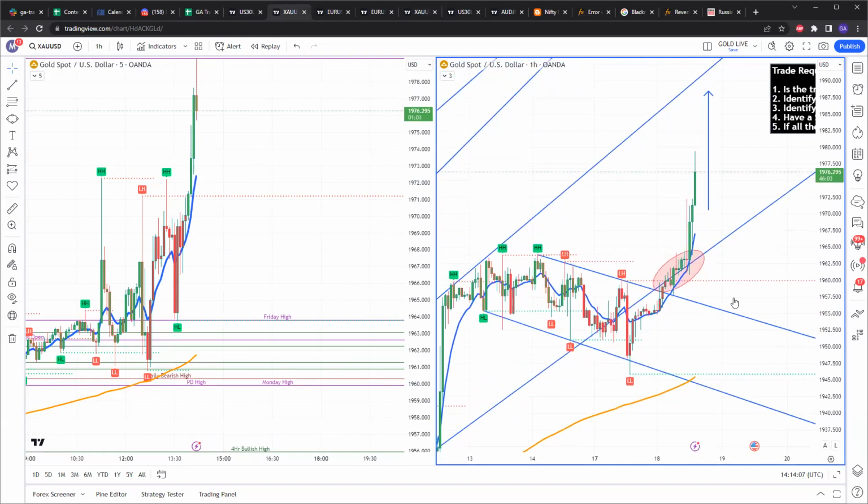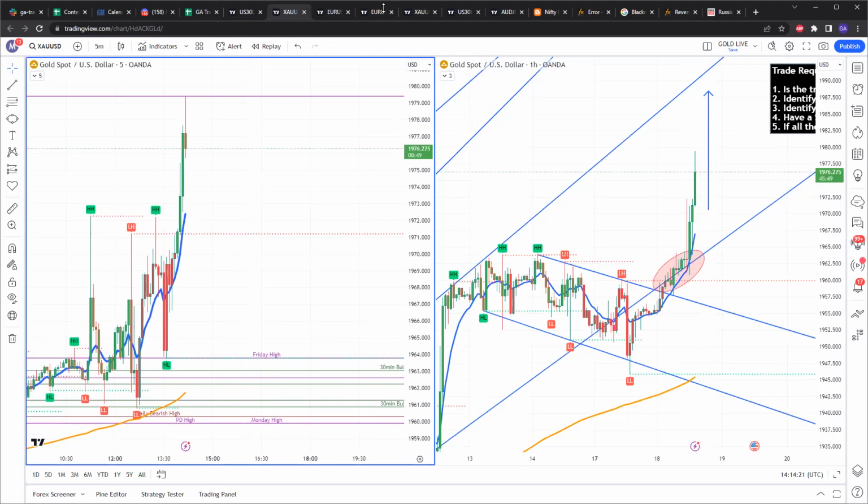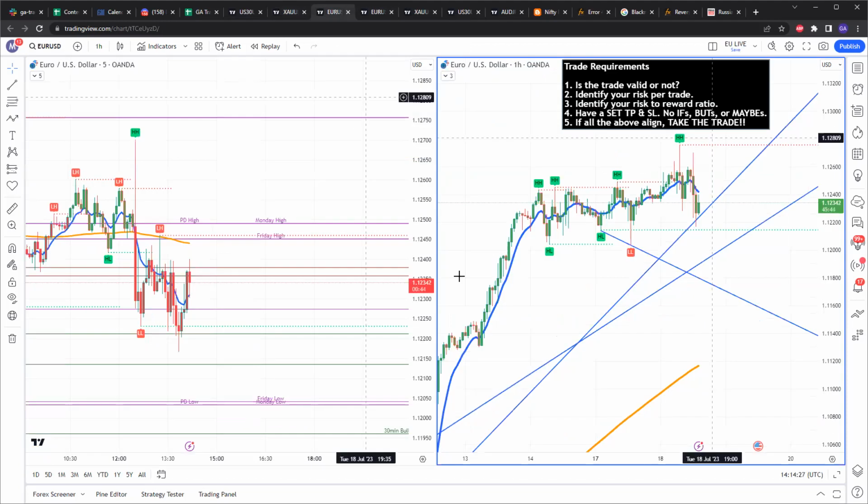Also, we are looking at this area where gold has been consolidating on this static trend line, and you can see gold eventually broke out of it. So it wasn't an 80% probability like I would have wanted, but 70% is good for me. Any questions regarding anything we've taken on gold?